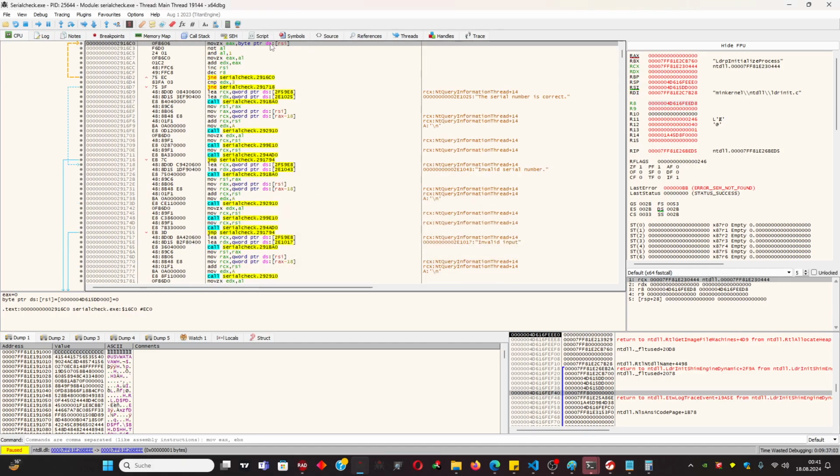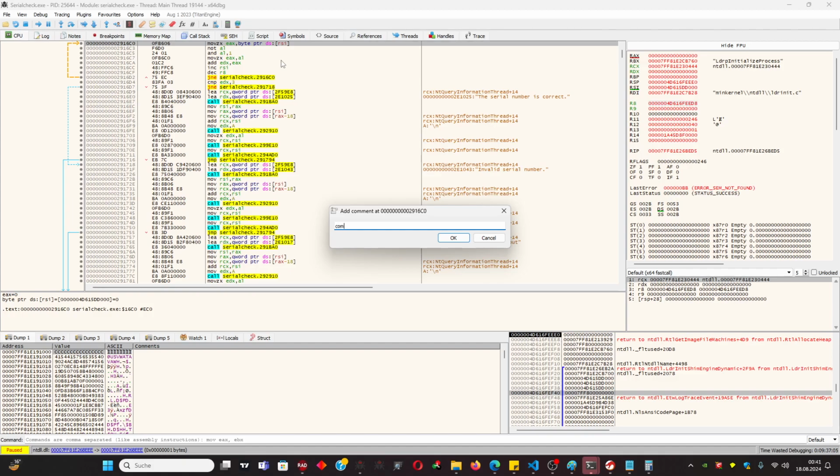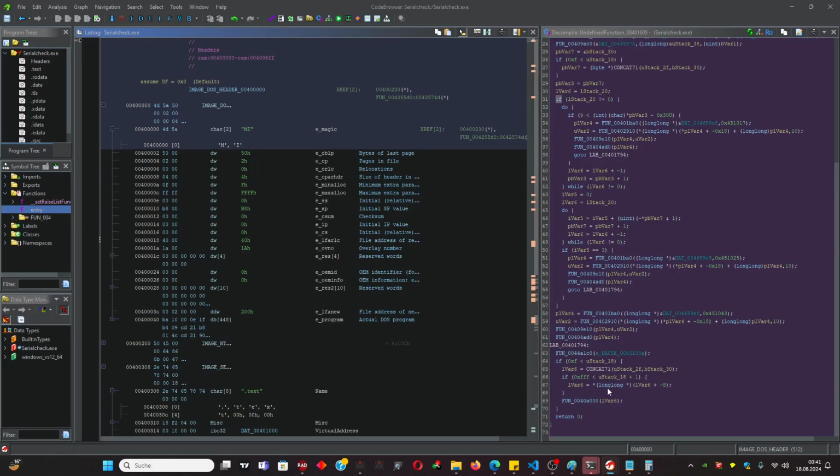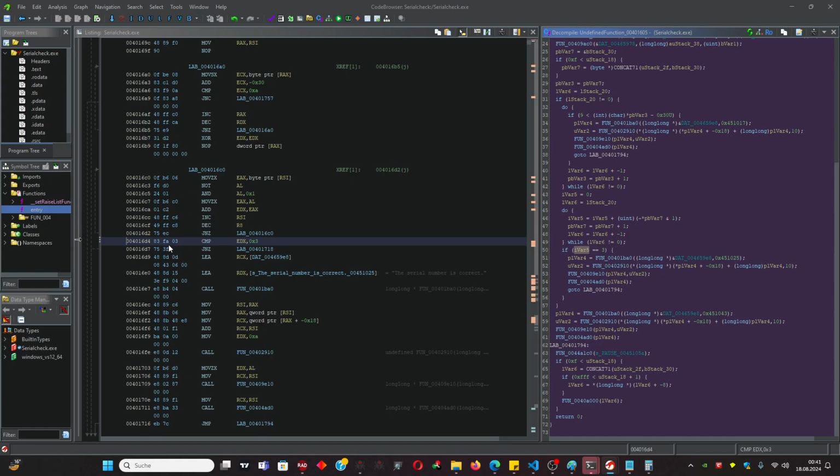So I will make a comment: start of the algorithm. And we know already where the end is, and that's here.